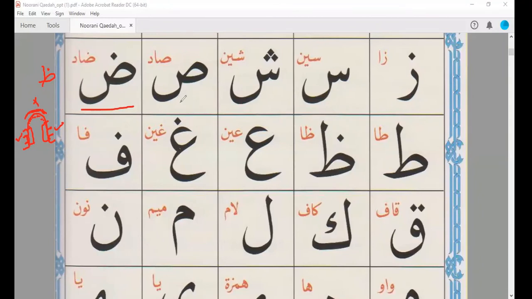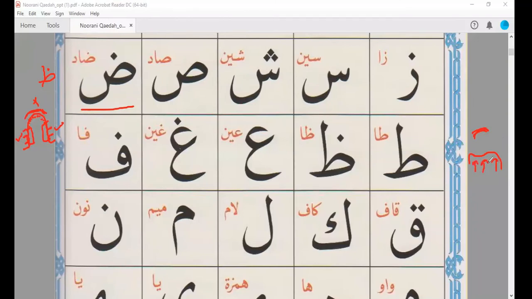So sad, dod, ta. This is very heavy. Some people say it's even the heaviest letter of the Arabic alphabet. Ta. The way the sound comes is that the frontal part of the tongue is completely attached to the frontal part of the upper palate. When you remove the tongue, you remove it with force, and your entire tongue, if you see from the side, is rising toward the roof of the mouth.